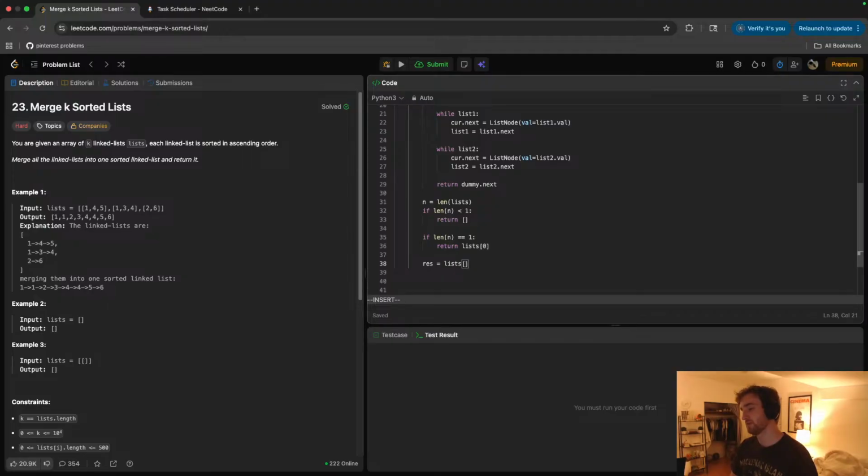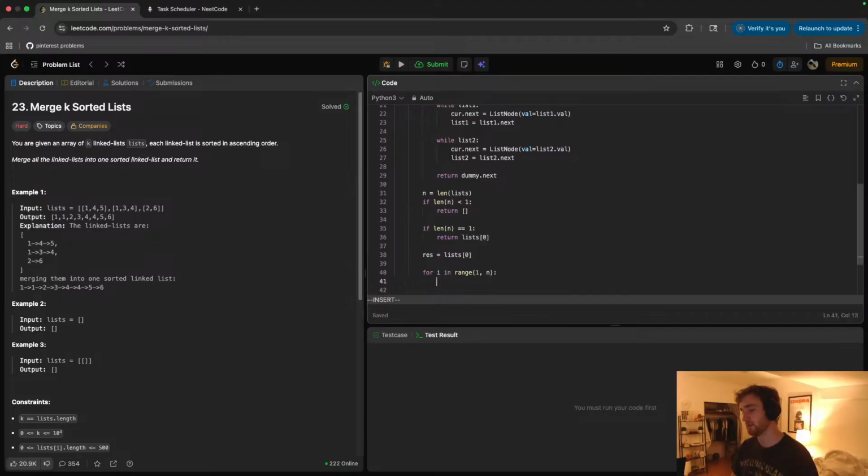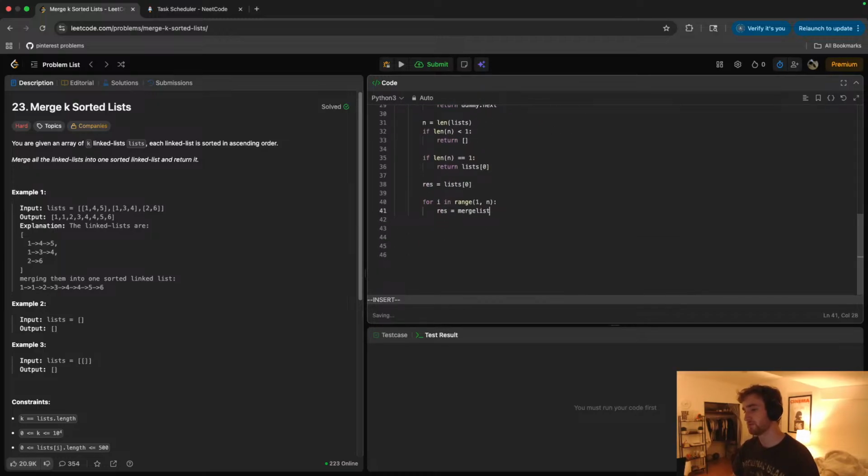Res equals lists at 0, and then we could do a loop from 1 to n, and do res equals merge lists. Is that what I called it? We're going to merge res and lists at i, and then we're just going to return res.